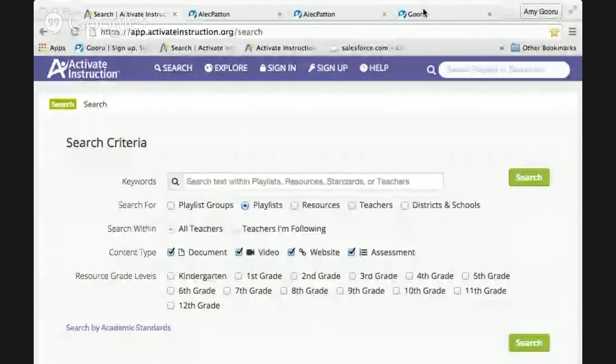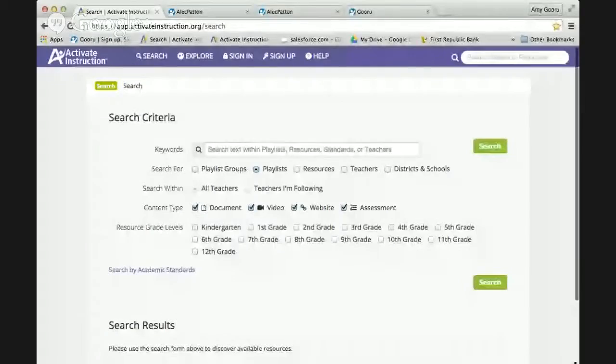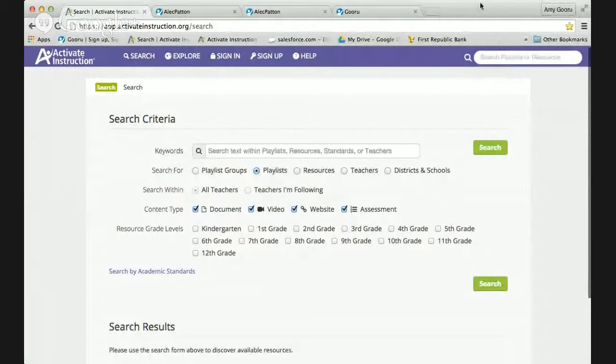You'll probably get to this, Amy, but the playlists, are they teacher created? Are they auto-generated by Activate, or is it a combination of the two? Oh, that's a great question. So our playlists are all teacher created. Activate and Guru have not created these playlists. We work with schools who have had a specific need and want to target something. So that's where we came up with those models, is these schools were answering a specific question.